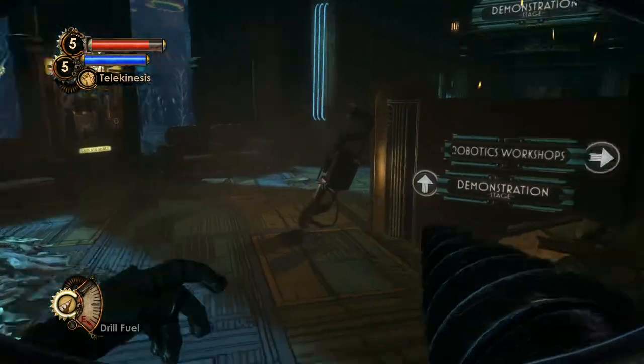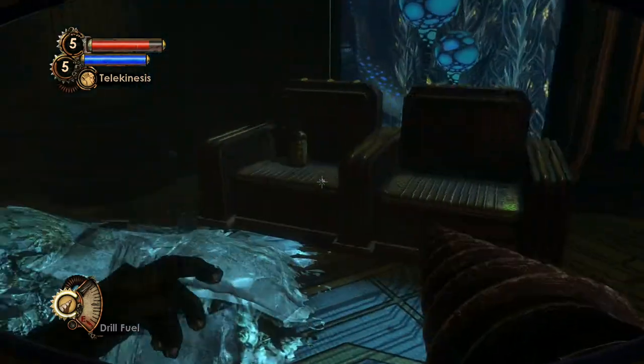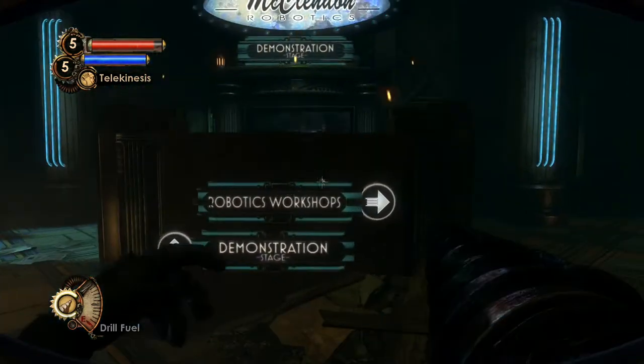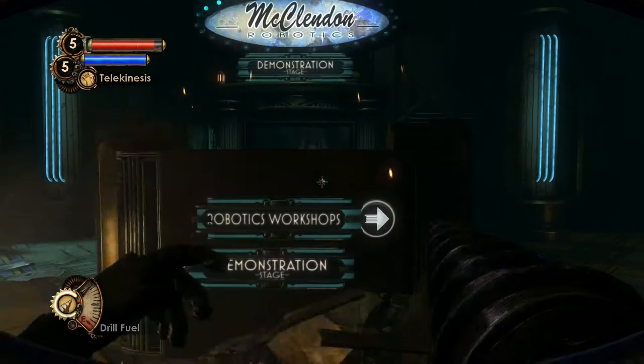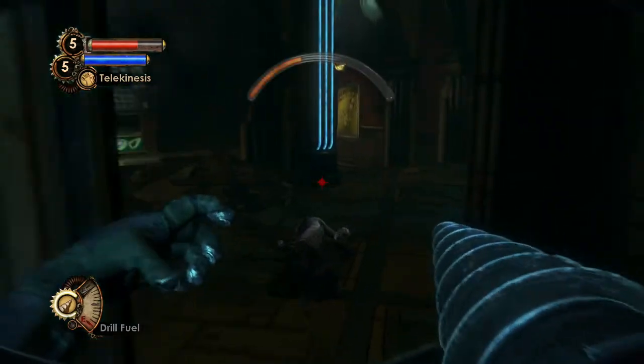And that is, of course, the handy rivet gun. So now we have one of those as well, because we're getting weapons by the plenty. Dr. Holcroft's cure-all, thank you. So robotics workshop on the right and demonstration stage in front of us. There we go.